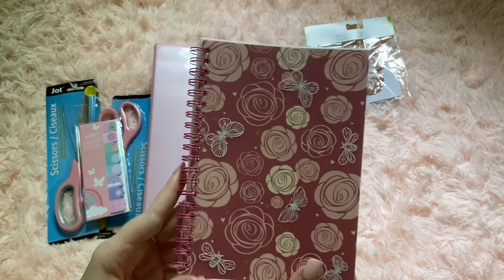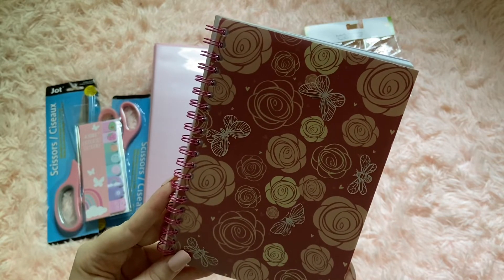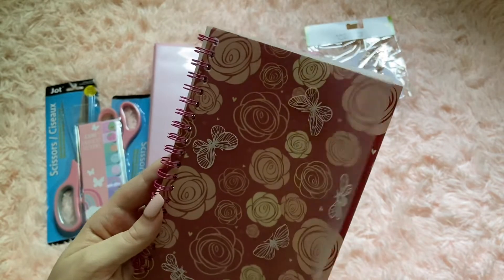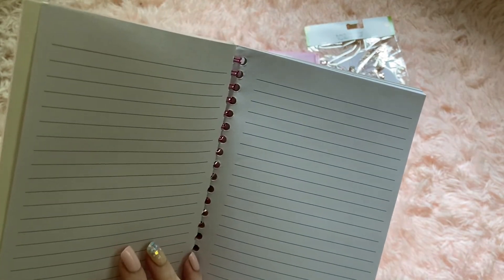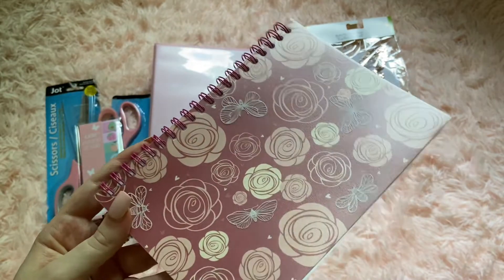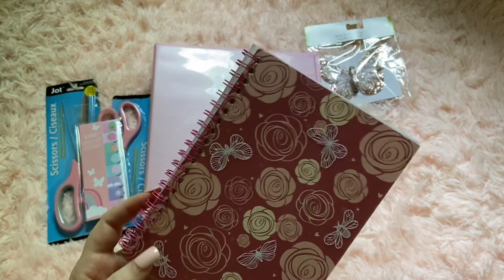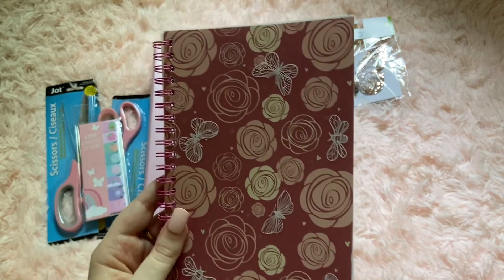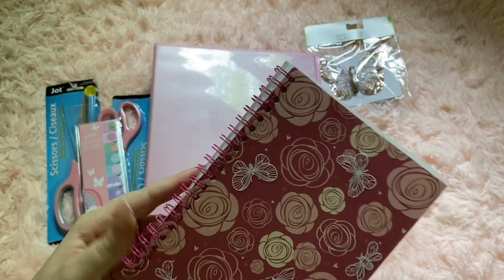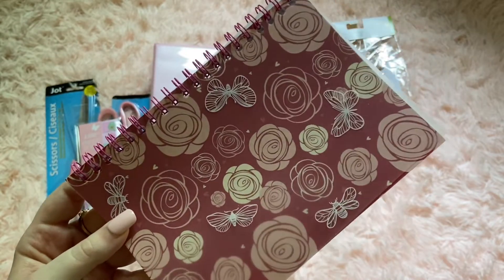I got a little tiny notebook because it jumped out at me — it had butterflies, roses, and little bitty hearts. It's a darker pink, so cute. I definitely want to start writing things down, taking notes, maybe start journaling — that's something I really want to get into. I used to be a big huge notebook and stationery collector years ago when I was younger, and it got way out of hand. Now I think I know what I'm looking for in my stationery, so I'll make sure not to go overboard.